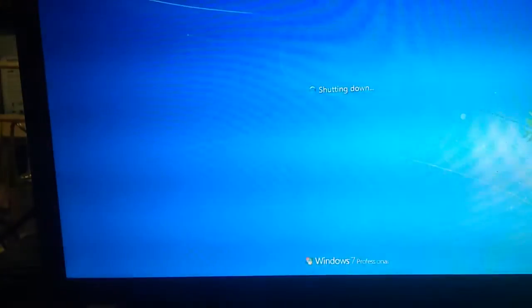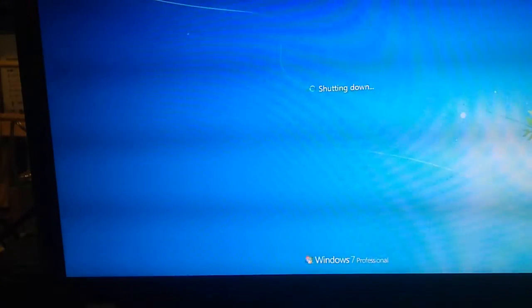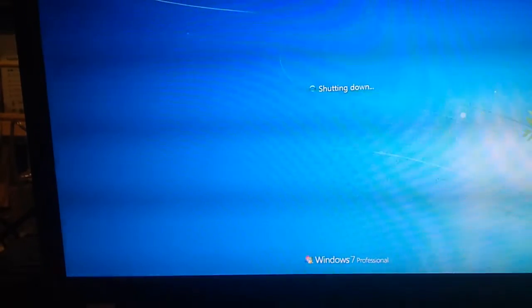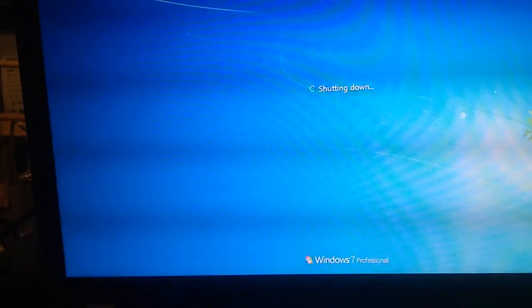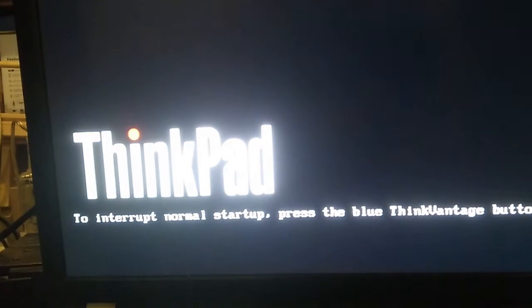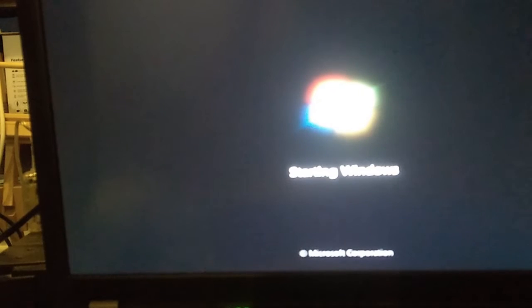And if everything works out immediately, then it'll just boot right up into the Linux operating system. If it doesn't go into Linux, we're going to have to pay attention when it boots up, and we'll have to get into the BIOS. Okay, so now it's going back into Windows, which tells me it's not looking for a USB stick to boot up from. But that's okay, we can fix that.